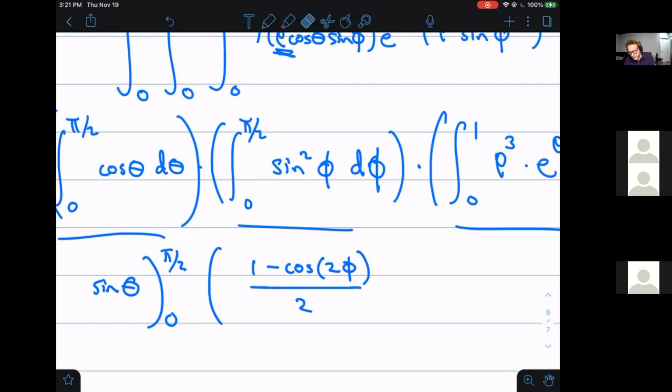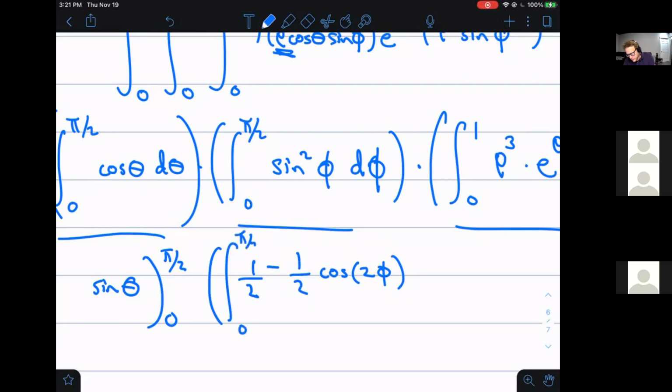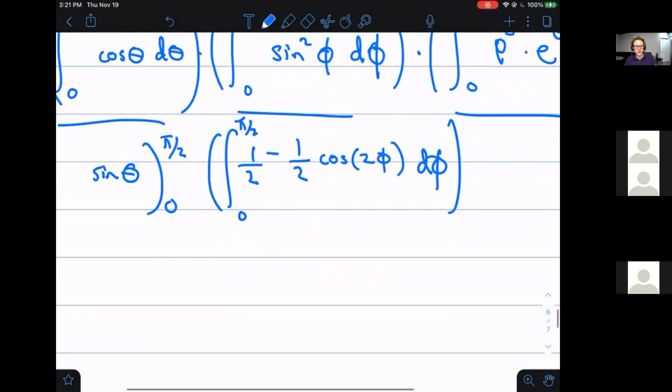And in fact, I like to usually distribute this. So let me rewrite this. So if you're dividing everything by 2, you have to divide the 1 by 2, and you also have to divide the cosine by 2. I'm going to write 1/2 here. So this is a rewrite that you do even before you evaluate out the integral. So now that we've done the rewrite, we can evaluate out the integral. So when you integrate 1/2, you get 1/2 phi. When you integrate cosine, you get sine.